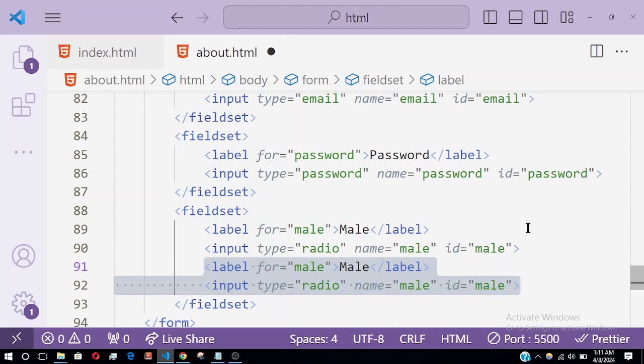So if I save, you see that I'll have a submit button. Now if I click this, notice that it will attempt to submit the form and refresh the page.